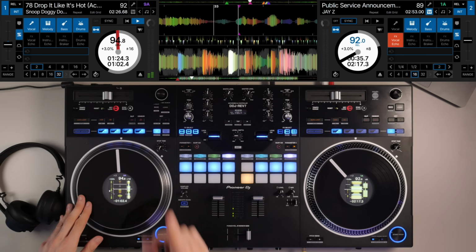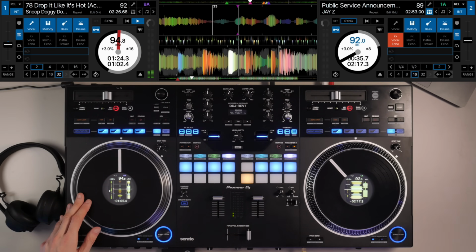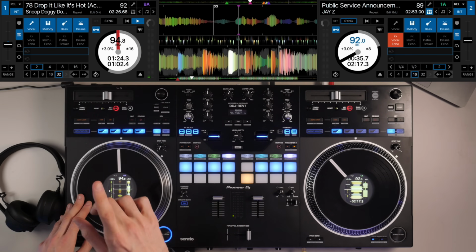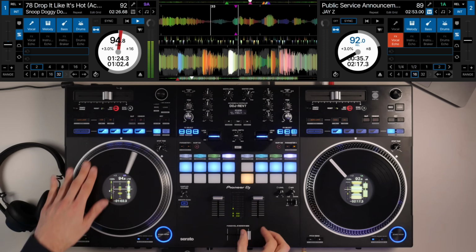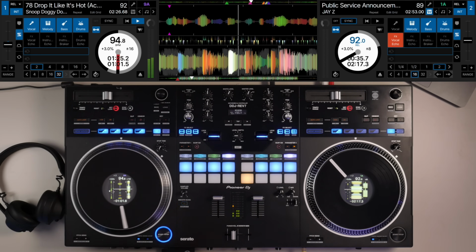Because while Serato stems is a great tool and often sounds pretty decent, sometimes the a cappella using Serato stems doesn't sound too great. And that actually is the case with the full track of Drop It Like It's Hot. So what I'm using here is the official a cappella, and I'm going to scratch in the beginning of Snoop's verse on this track.